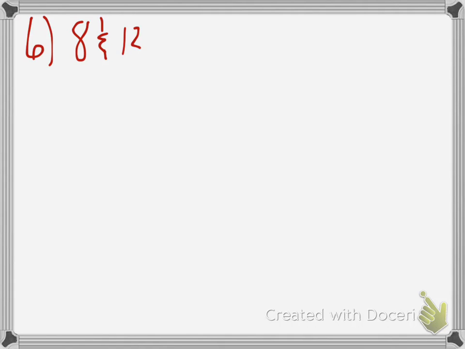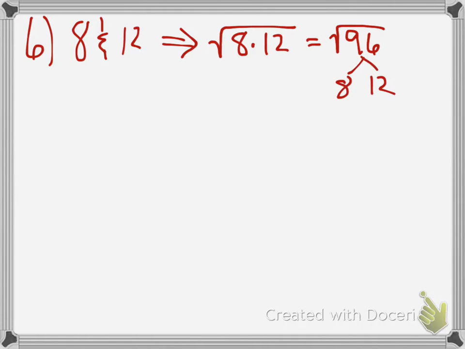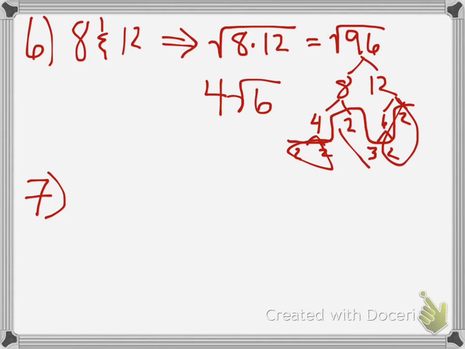So now for those next ones, again, all we've got to do is multiply and then take the square root. And so look, again I wouldn't waste any time. You say 8 times 12 is 96 and put the √96. Don't waste time and simplify it until after you're done with all the other problems, because at least you'll get half credit here. And then if you've got time, come back. I mean, you don't want to go, oh I didn't finish sir, I need more time. Well, you could have gotten like 2 or 3 extra other problems right in the time it took you to do this. Now if you're quick about doing this, then go ahead and do it. But anyways, we already know it's 8 and 12. 8 is 4 and 2, 4 is 2 and 2. Notice how I'm breaking these down back down to 2, 3, or 4, or 2, 3, 5, or 7. And you get 4√6.